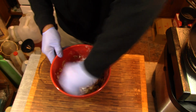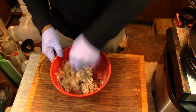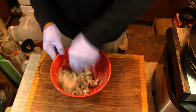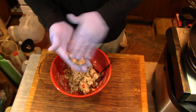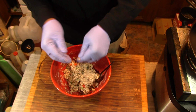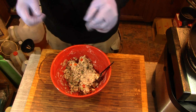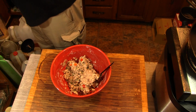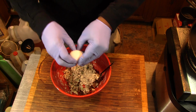You could add an egg in here if you like, or go without it. So as you see, that's good enough to make a patty with as is. But I'm gonna add an egg because I can, and they mine.